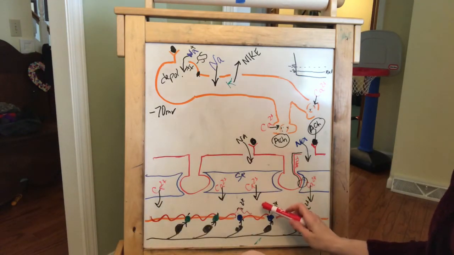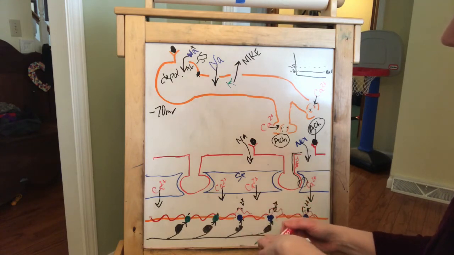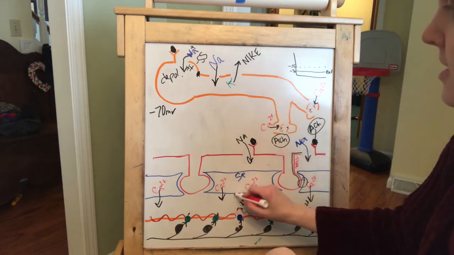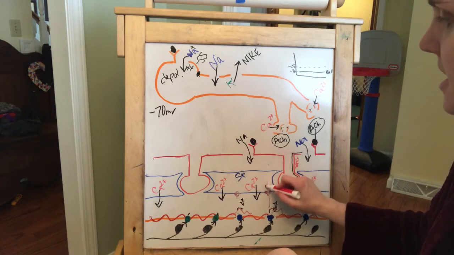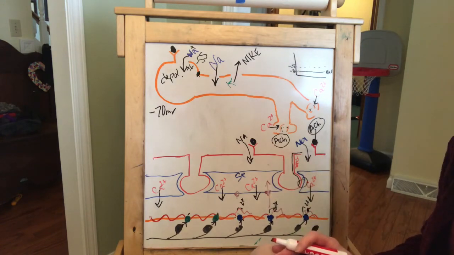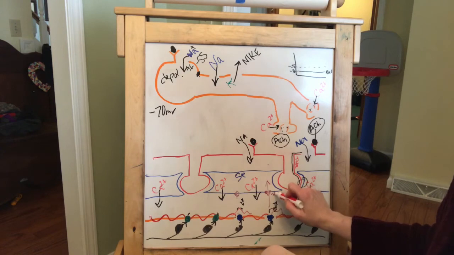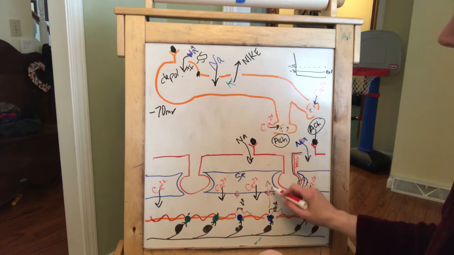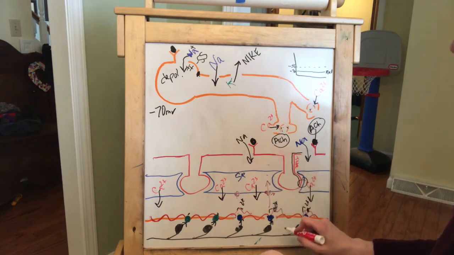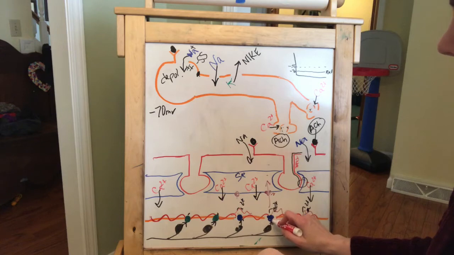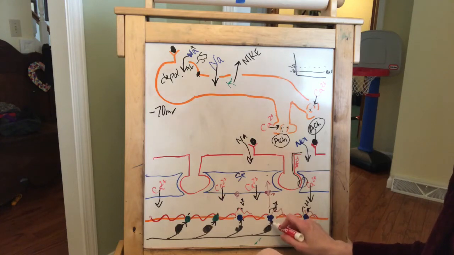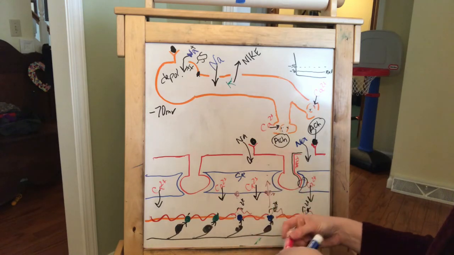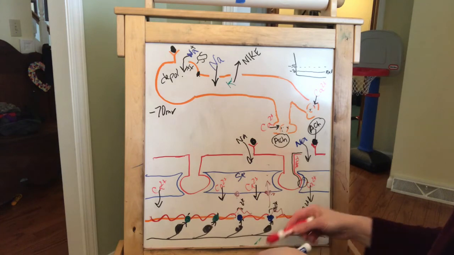When our muscle contraction is complete, when we don't want to contract that muscle anymore, we have specialized pumps in the sarcoplasmic reticulum that are going to pump that calcium back into the sarcoplasmic reticulum for storage. Those pumps do require ATP, so we do need energy to remove that calcium from the troponin and return it to the sarcoplasmic reticulum. We also need ATP to break this cross bridge between actin and myosin and allow the muscle to relax. So we do need ATP to contract the muscle, but also to stop contraction.